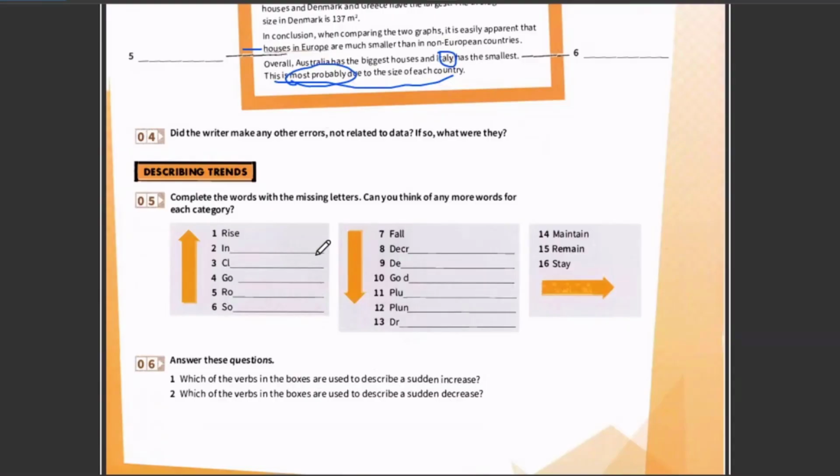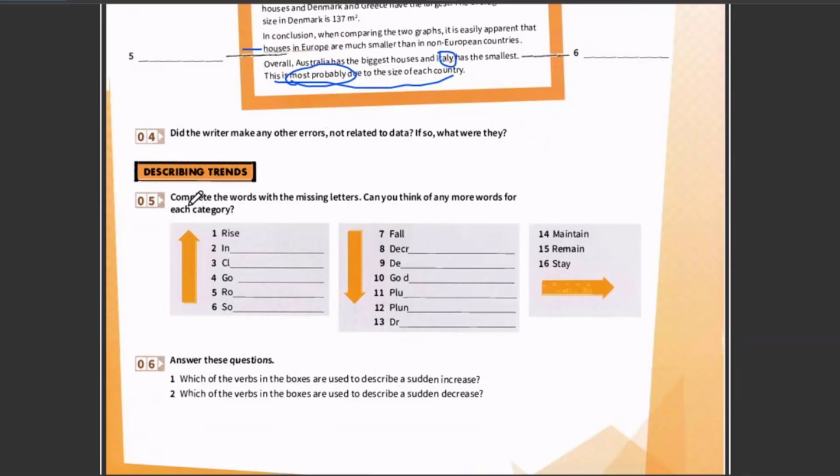Here we have some words. Now that we have also learned how we can describe each diagram and how we can correctly write a paragraph about it, there are some words that should be learned when we are talking about what the diagram represents, how it is going up or going down, whether the chart is rising or the bars are going down. For that, there are certain words that must be used when describing diagrams and charts.